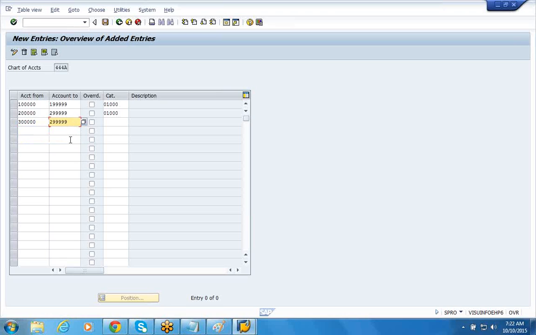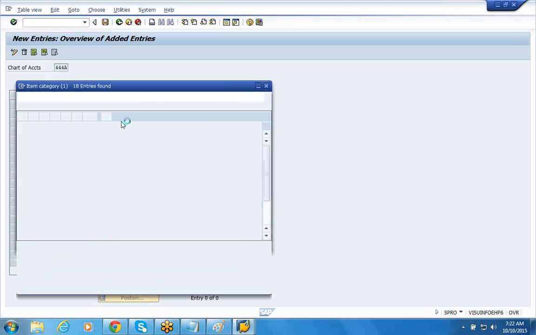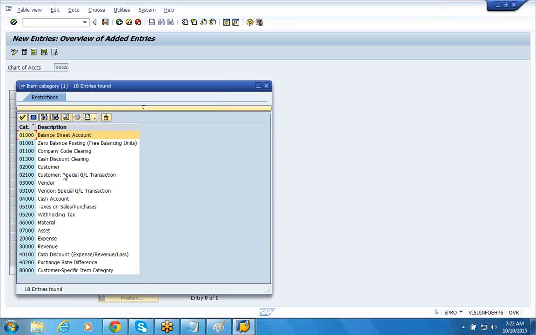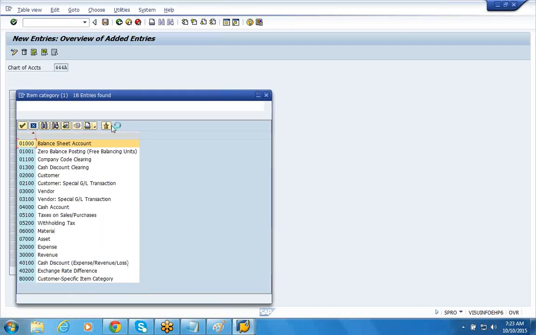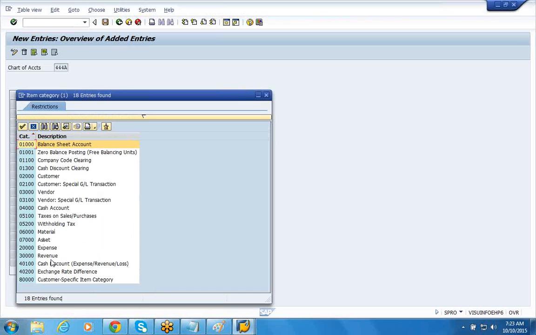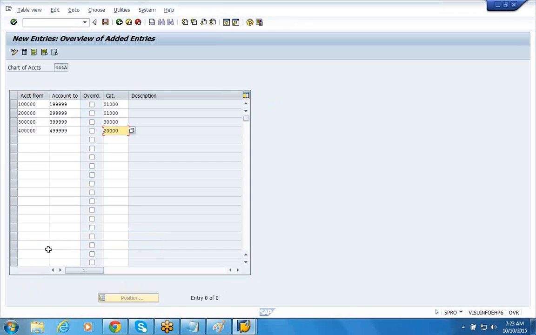See, it's revenue accounts we created. Already we created these account groups, so same account groups we are assigning here. It's revenue accounts. And then expenses. And that's it. Just go for save.